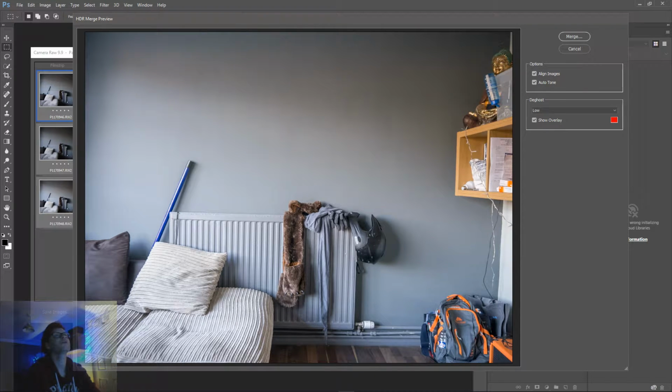No, so I'm guessing there's no affected areas anymore. Off. No, okay, there is a little bit of ghosting. Maybe. We'll keep it on low just in case. I'm not sure about that auto tone at all.